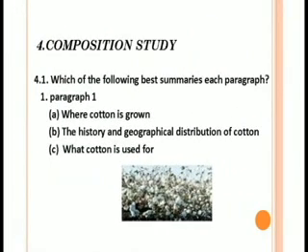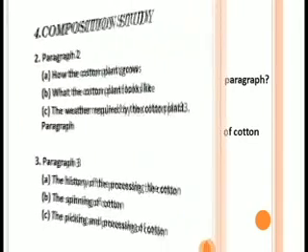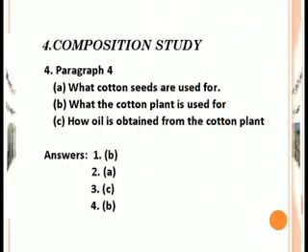The next activity is composition study. Let's look at the exercise. See which of the given options summarizes each paragraph. In this exercise, you have to choose one of the items A, B, C given in the test. According to the text, the correct answer for paragraph 1 is B. You should do the remaining questions to improve your reading skills. All the answers are given here.